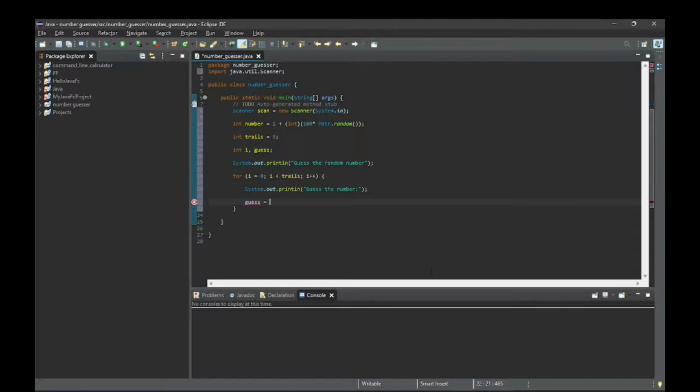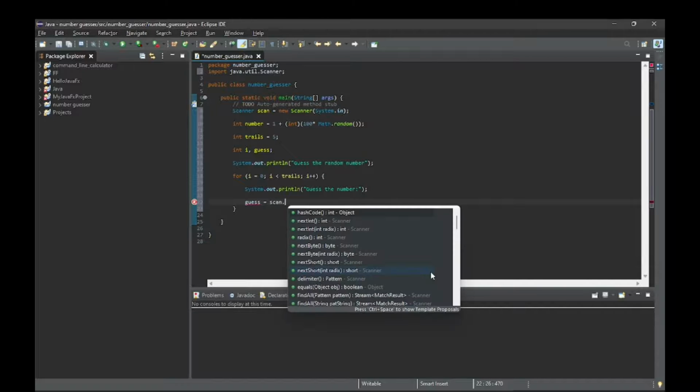The guess we give the computer will be stored inside this guess integer, in this variable named guess.